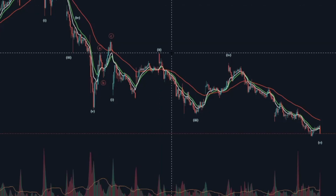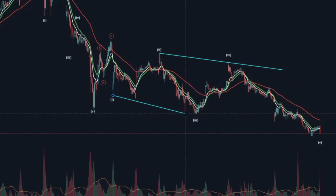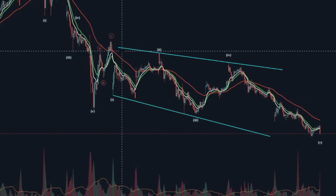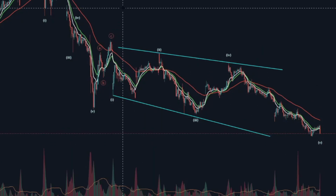The first thing we want to do is pull trend lines from the top of this 2 to the top of this 4, and the bottom of the 1 here to the bottom of the 3. We'll use this wick down here because it's a little bit lower than the other one. And just extending this line right here, you can see that these lines are moving away from each other. If we were to extend them theoretically forever, they would never cross each other. This means that our diagonal has to be an expanding diagonal. The 2 trend lines are expanding away from each other.